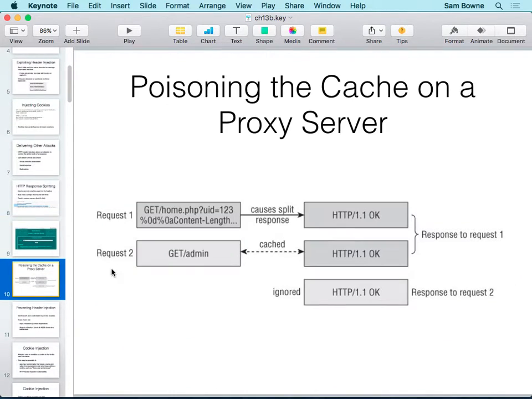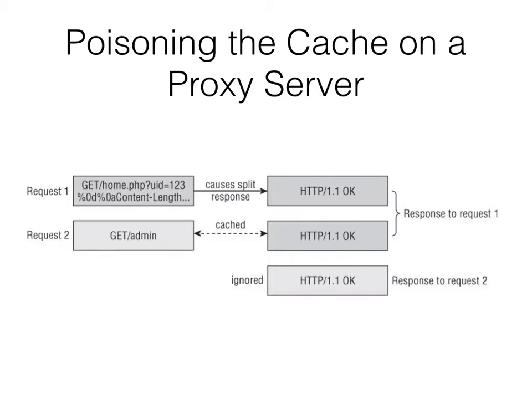If you have a proxy server like Cloudflare making copies of your pages, you send a request and then another request — you can put two requests in the same HTTP session, up to 100 in fact. This thing gives me a split response. The second response ends up getting cached as a response to like the admin login page. I can take the second response, which is under my control, and cause it to be loaded into a different page. So you can poison a cache and cause a large group of people to see the wrong page and steal credentials — a way to make phishing even nastier where they actually go to the correct URL on the correct server and still see the wrong page.